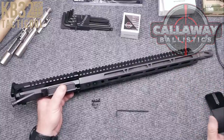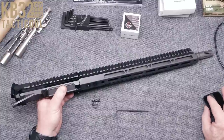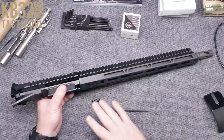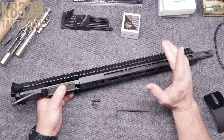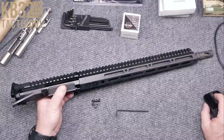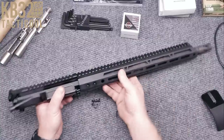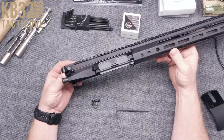Basically, this is the information off their website. This hybrid chamber was developed to accommodate the match-grade civilian ammunition of the .223 and the high pressures of the .556. Some people are asking me what a .223 Wylde was — that's it. The billet upper is made from 7075 aircraft-grade aluminum. I've been impressed with this — look at that, the milling cuts are pretty cool.